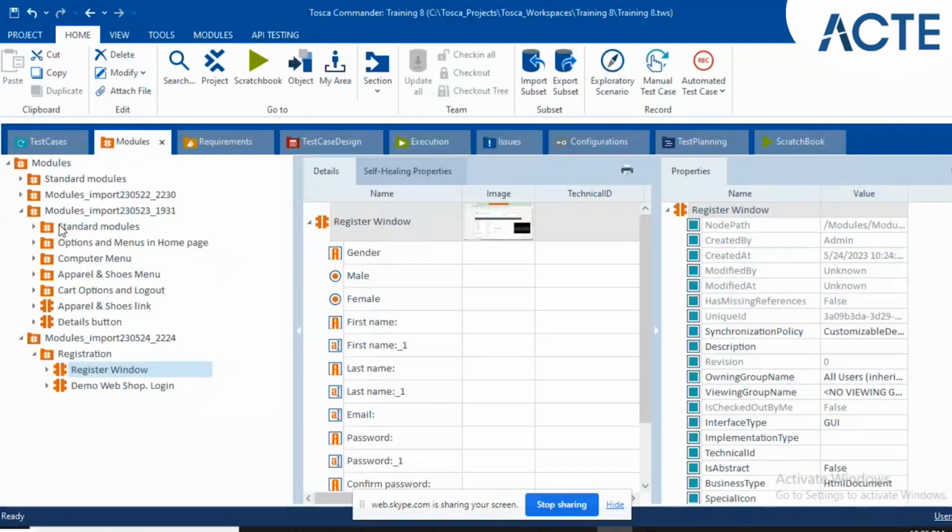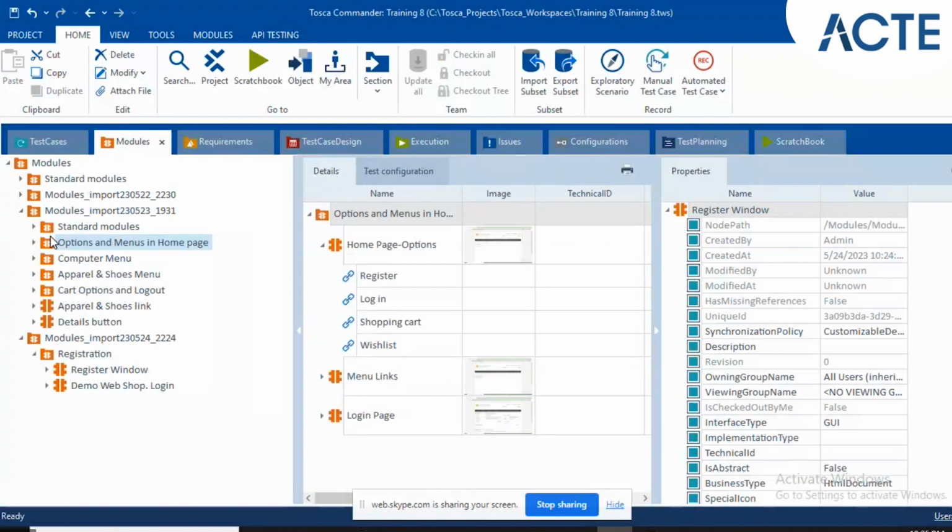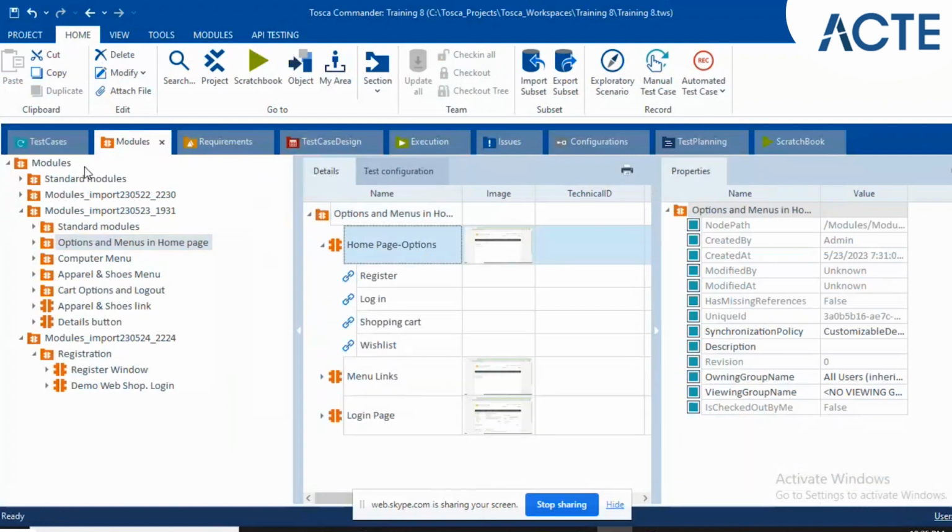So I'll be adding that step, clicking on register button.